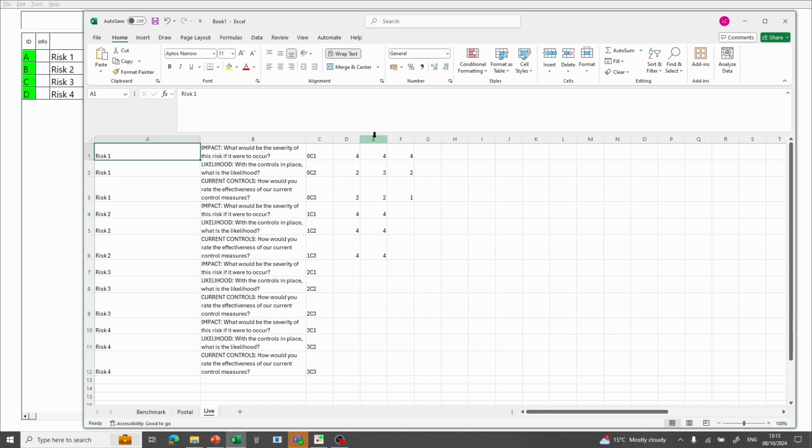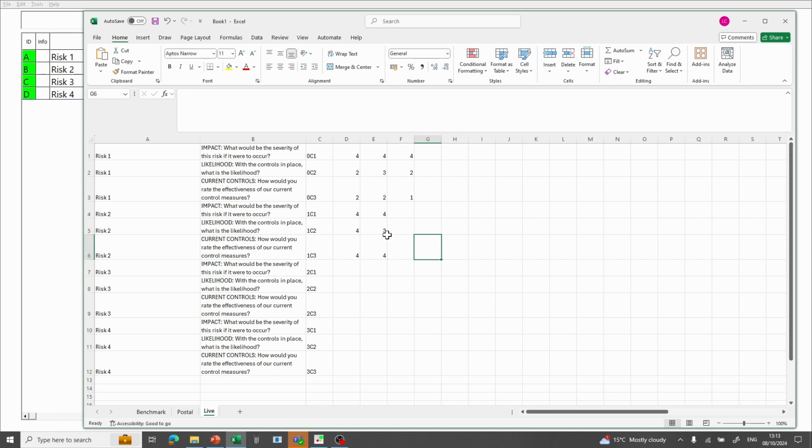So the person with keypad number 2 says, I voted that a 4, and I really don't think I should have said 4 for likelihood because I think it's only a 3. So I want to change it. Without the rest of the group voting, we've just adapted that vote, and all we've got to do is import it.